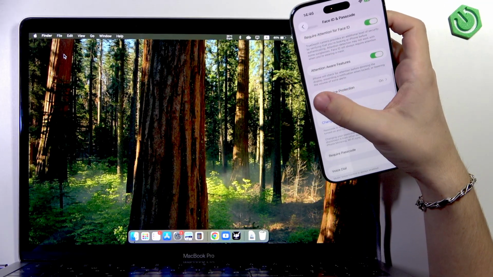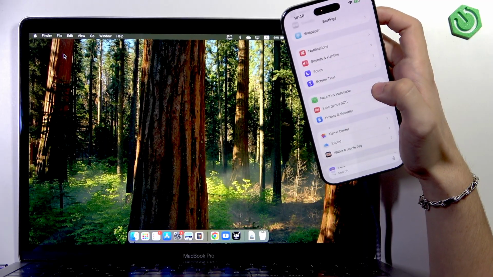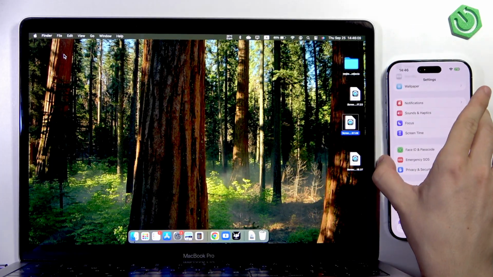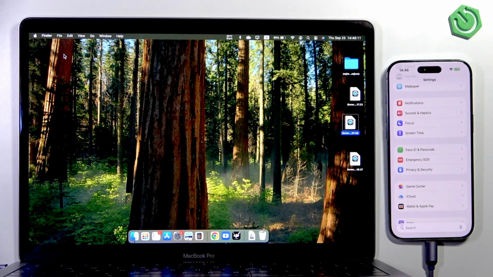And maybe your child has set it up, maybe someone else has set it up for you, maybe there's another problem, like for example your face has changed, because different things can happen. In that case, if you'd like to bypass the stolen device protection, you will need to erase the phone using a computer. And it is important that you reset your phone, that you back up your files if you can.